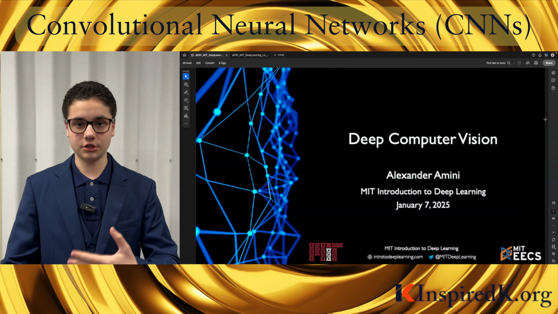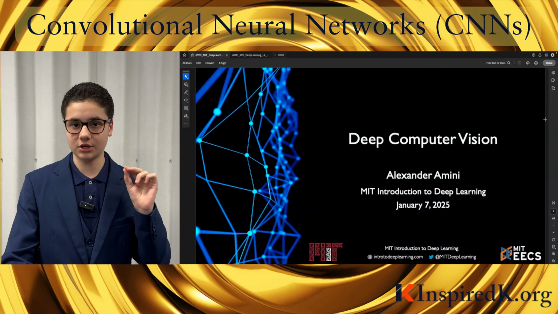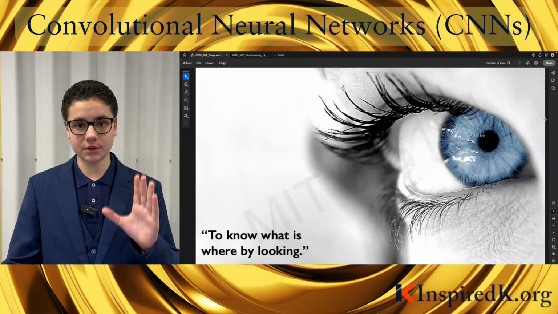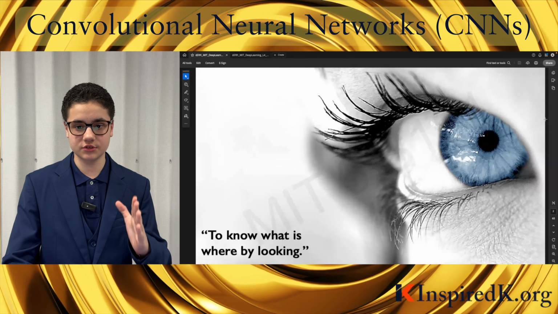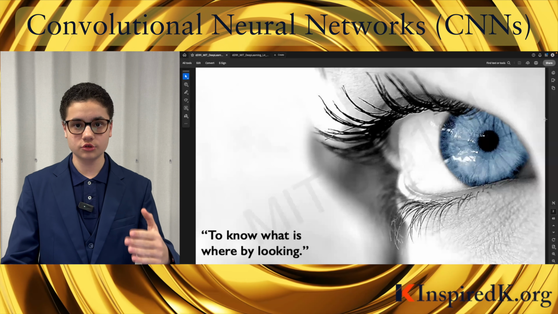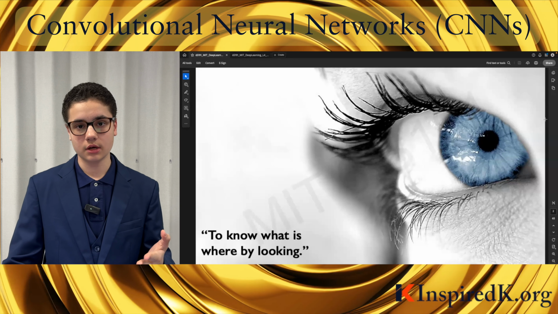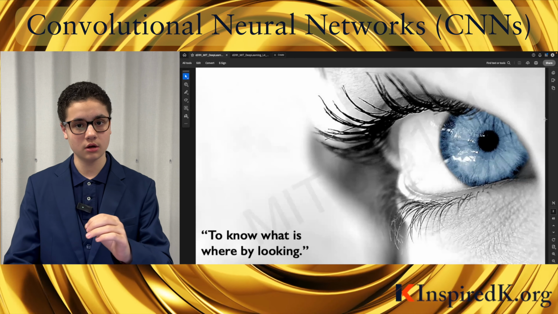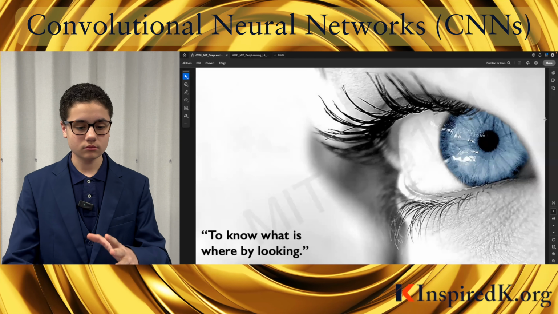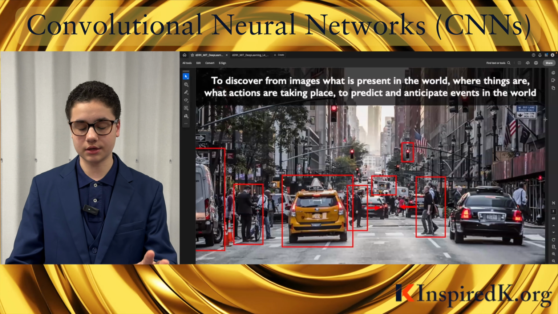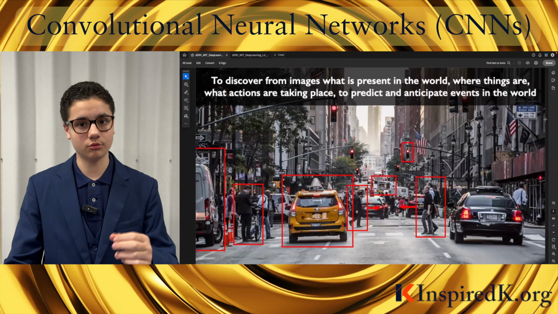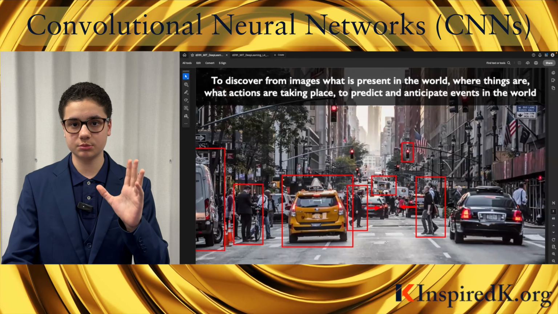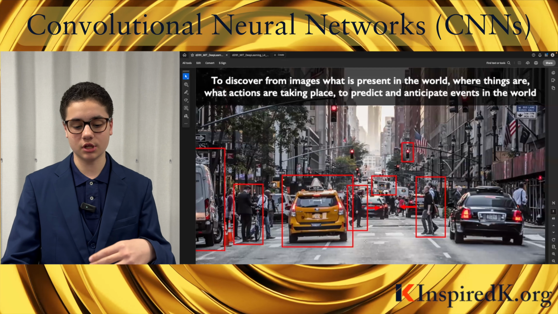Let's start with an introduction to computer vision as well as the convolutional neural network architecture. At its most basic level, computer vision is simply allowing a computer to have the ability to see, and most simply, seeing is knowing what is where by looking. Now, at a more complex level, if we look at an image, which we will be doing with our computer vision models, we will be able to identify specific parts of the image as well as what they are.